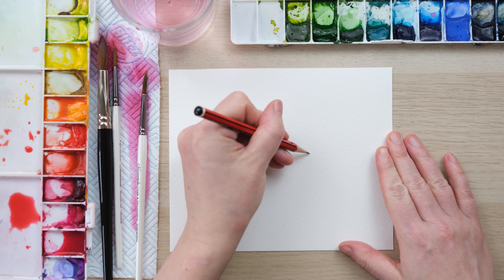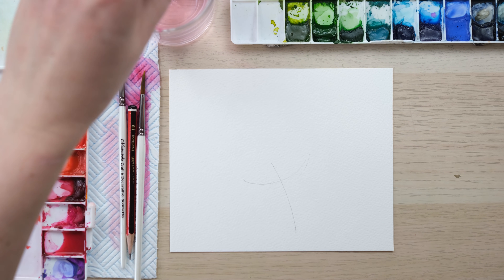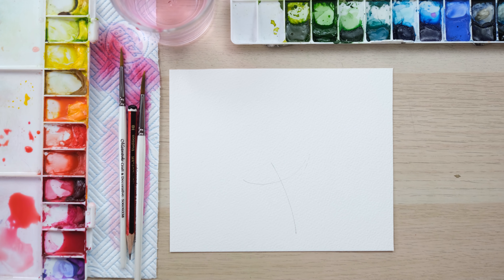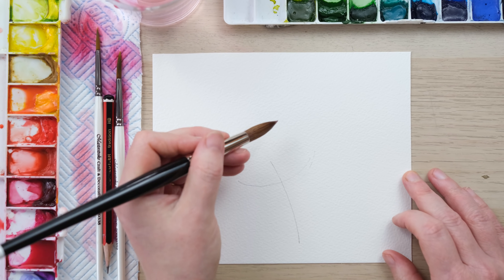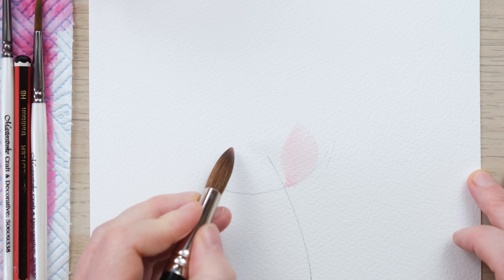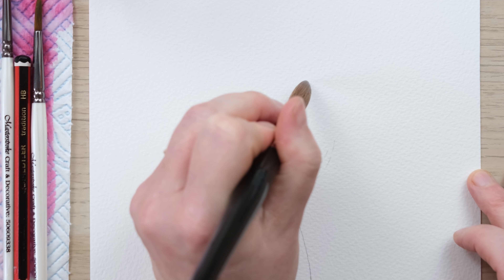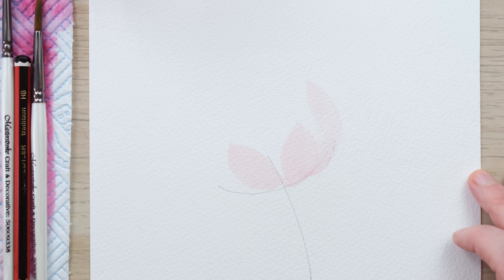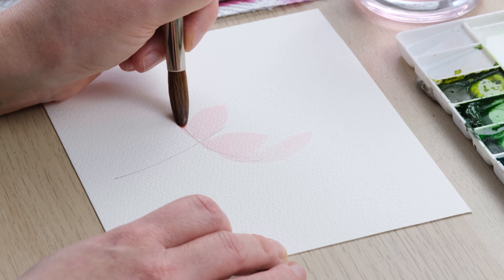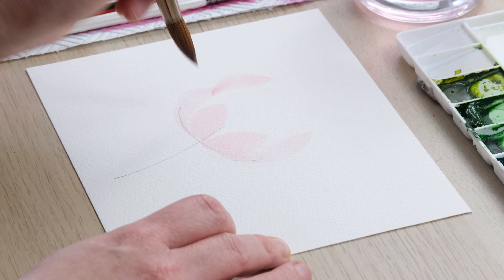Top tip number three is all about starting pale and building up your colour. So we're actually going to start painting a peony for real now. I'm going to begin with a nice delicate bit of colour — starting off pale just means that your brush is nice and wet and your colour is really transparent, but also you're not slopping colour on the page, so you don't want a really soaking wet brush. As I was saying in the previous tip, we need to anchor our petals to the base. So I'm going to begin by delicately creating little petal strokes, using the fine tip of my brush as well as the belly of it, in a really pale delicate colour — whether that means you start with the tip and draw it up, or squishing it down and coming down like that.